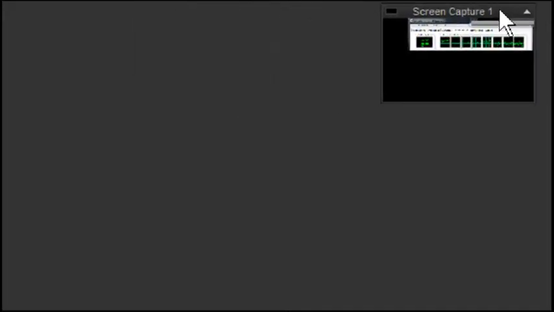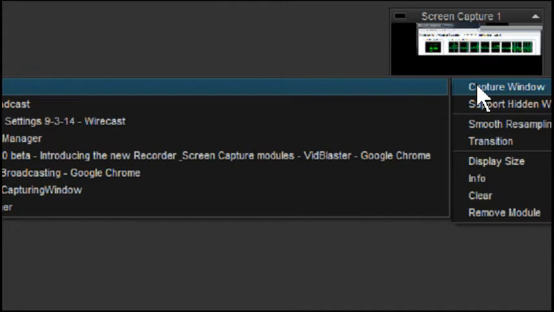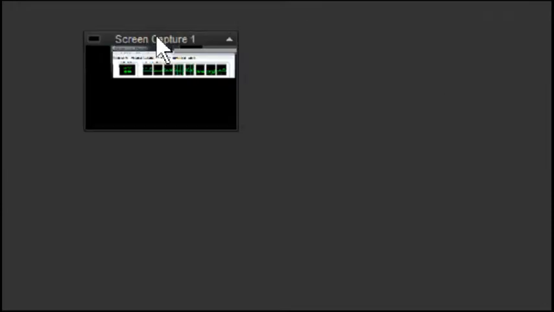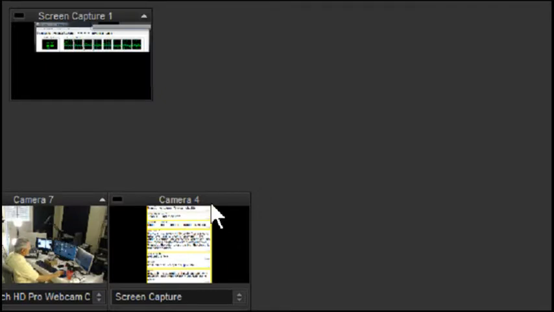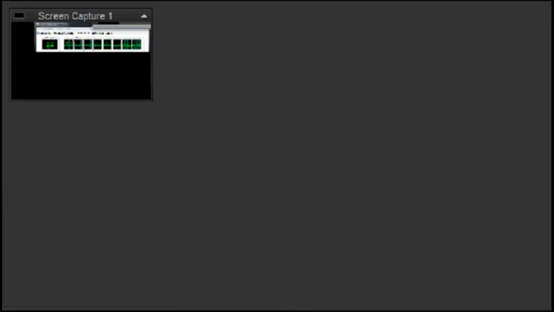So let's go to this side and we'll go to capture window. Oh, we still can't see it all. Sorry about that. Let's see if we can make this work by just moving some stuff around here. And let's see if that'll work. There we go. So let's reconfigure; we're using the old screen capture to show this. And we'll bring it out to about there, and we'll slip those guys out of the way. One of the things I love about VidBlaster is the ability to configure your screen however you want to.